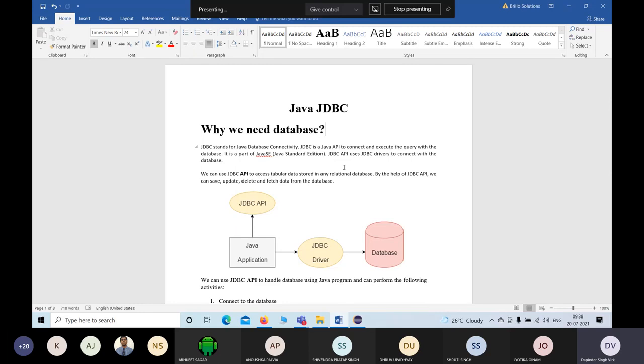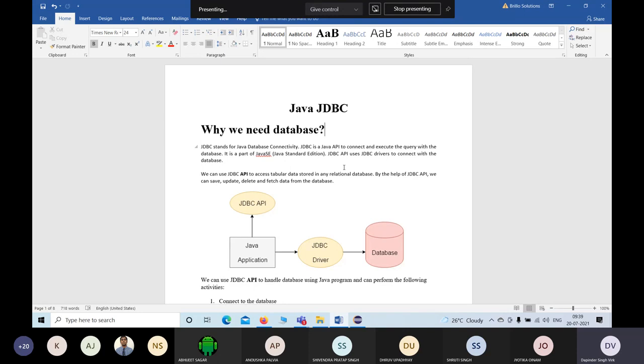Once we are familiar with the queries, that is, how to read, write, update, and delete the data, or how to sort the data, how to selectively read, or how to read the whole data in one shot, right? Then we are good to go with JDBC or ODBC.